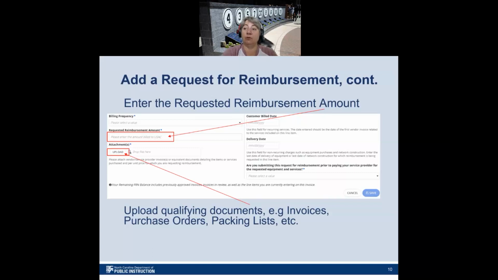If you have been billed already, a lot of you folks already needed to buy this equipment in July. You received it, you've paid for it, you distributed it to your students in August when school started. You can obviously upload the invoice. Just keep in mind, all of this documentation needs to be kept, and you're going to need it all anyway for this process.